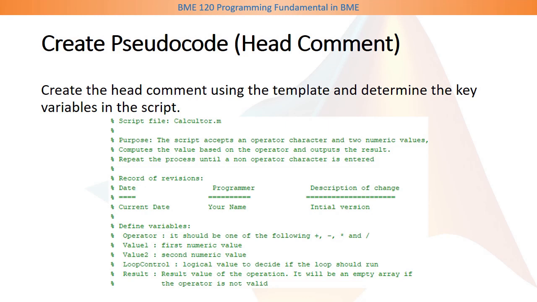Value 1 and value 2 variables will hold the 2 numerical values. The loop control variable will hold the logical value that will determine if we're going to continue the while loop in the script. And the result will hold the result value of the computation.